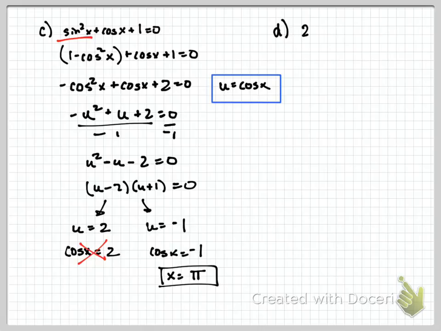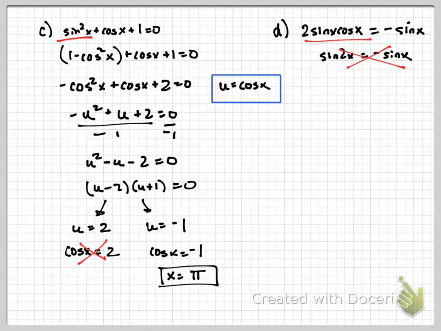We have 2 sine x cosine x equals negative sine x. Now on this one, some of you might want to think of this as a double angle, which it is. Sine of 2x equals negative sine of x. But that doesn't seem to help us anymore because we can't combine those two, so that's not the best idea. Instead, we're going to want to move the negative sine x to the other side, and you'll see why in a sec. So we get 2 sine x cosine x, and if we add it, we get plus sine x equals 0. Everything's set equal to 0.